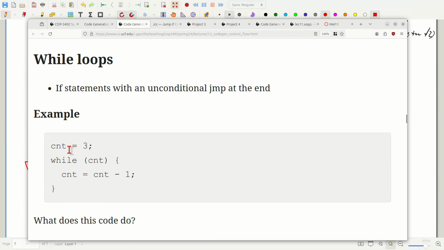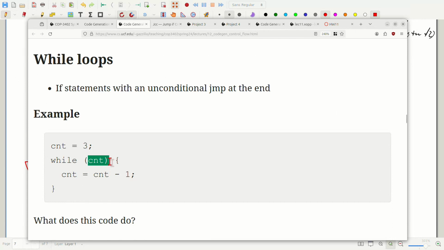So let's walk through this program using the semantics of C. So if count is 3, and then we call while count, is the condition true or false in a C-like language? Count is 3. Who says true? True, right? So it'll enter the body of the loop, and it'll reassign count to be count minus 1, which is now 2. And then the behavior of a C while statement is to go back and reevaluate the condition.